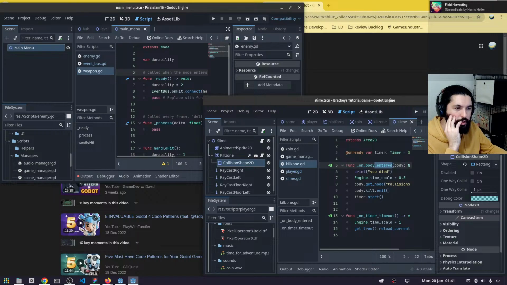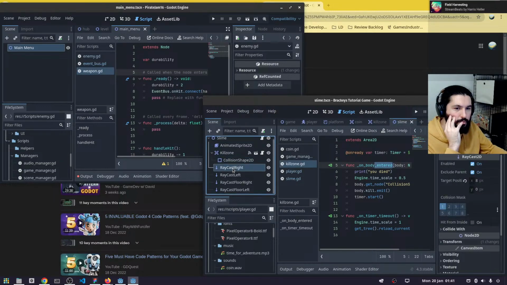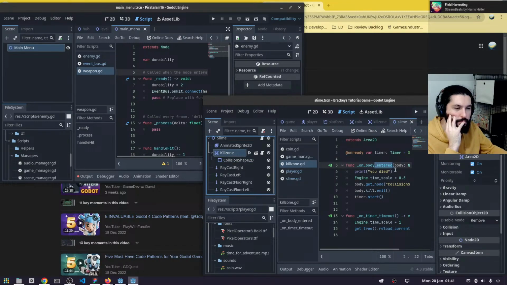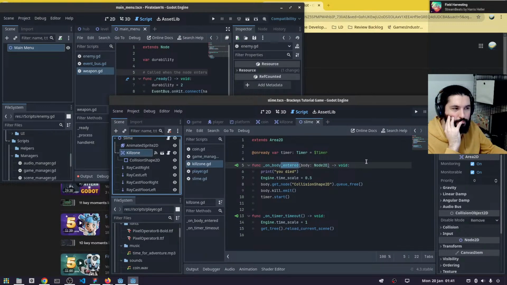And how does it get this? I think you can still use the signal, because that's what we're doing here. What do you get node?